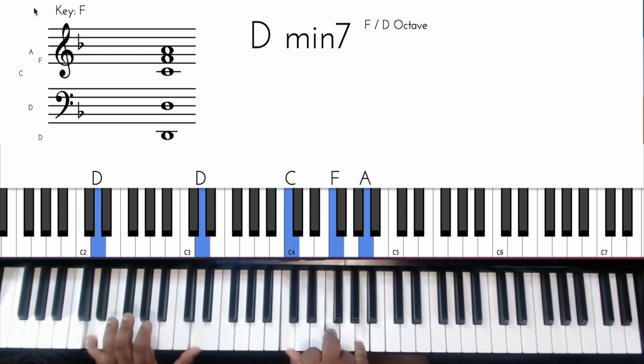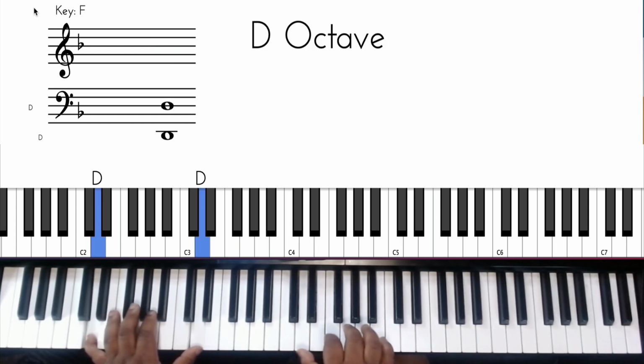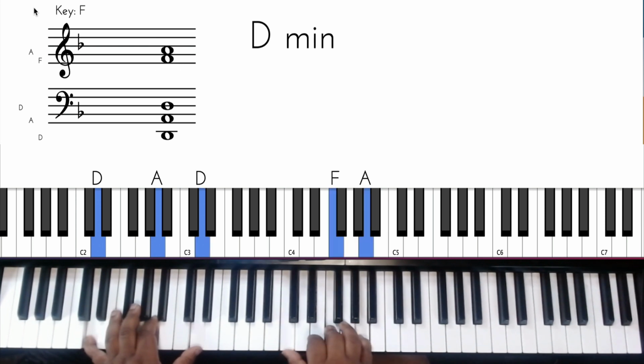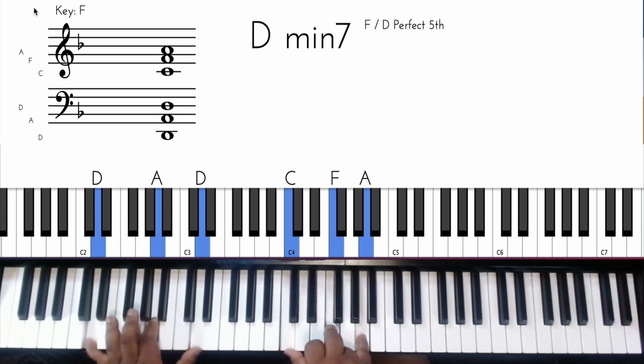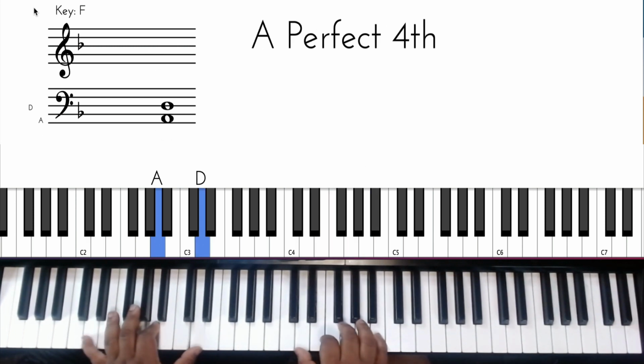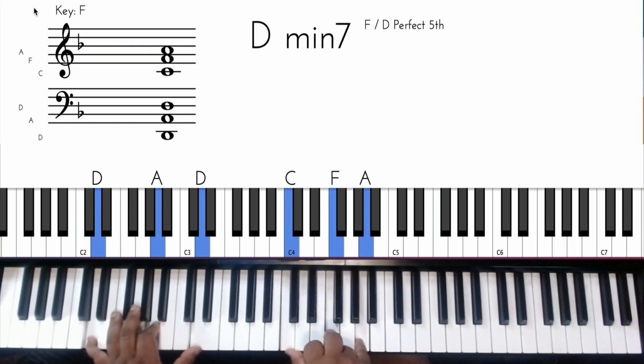When you play the chord like this with the D in the bass, it's a D minor 7, and then it's going to be a D over G over D, as far as what the chords say. You could just do D's in the bass, or you could keep the A in there too. How I do it, I keep the A held down and I pedal on the D's. You can play around with that part.